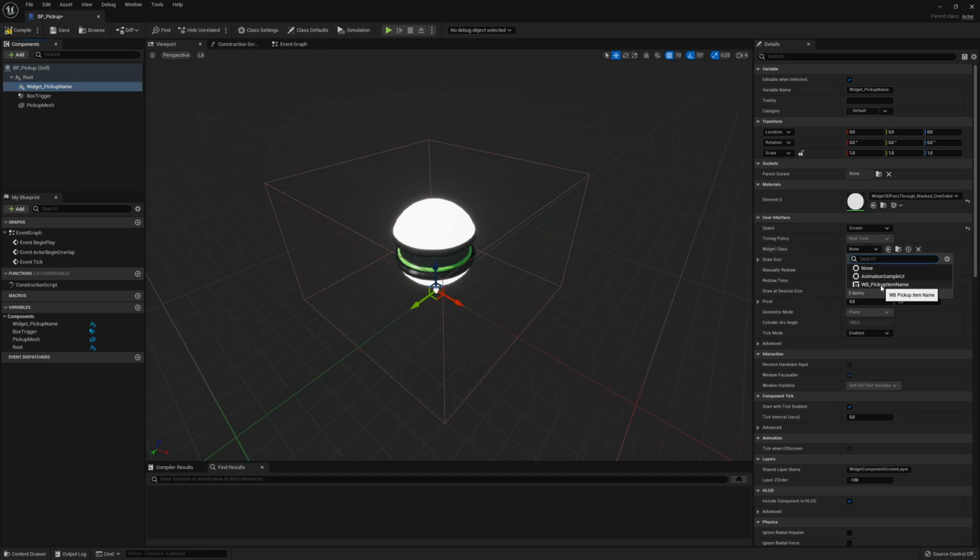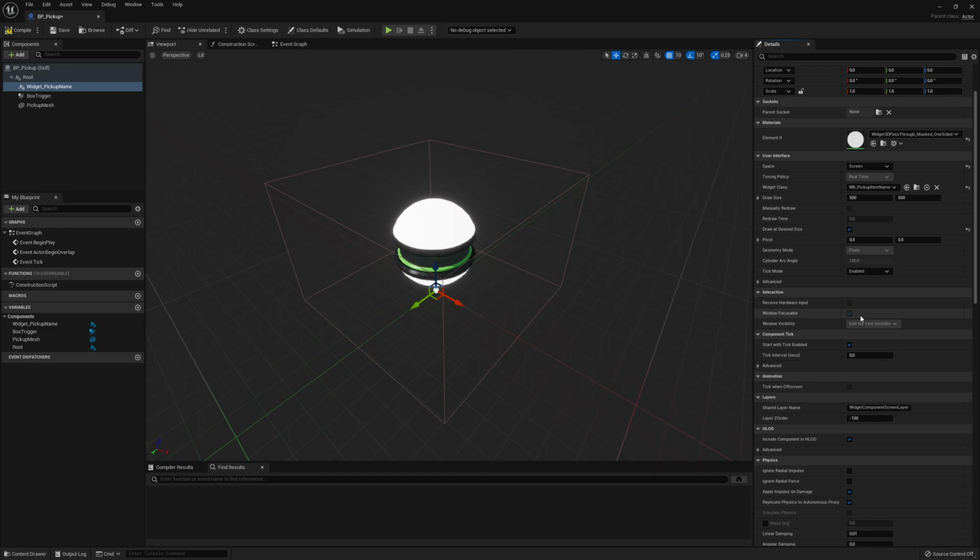So we're going to use our pickup item name widget that we just created, and then we want to enable draw at desired size, so that should make it appear in the correct size. And then I think, so for the default visibility, we want to set it to false.